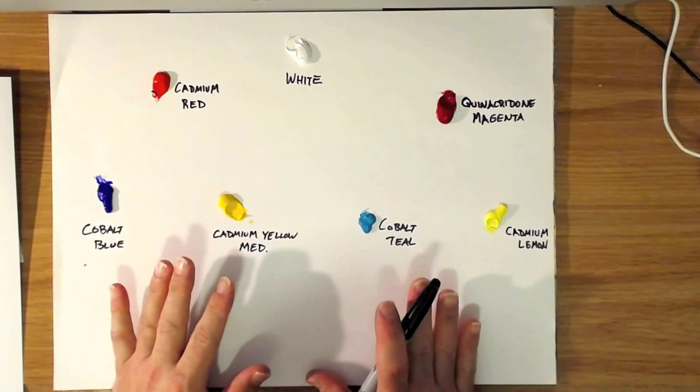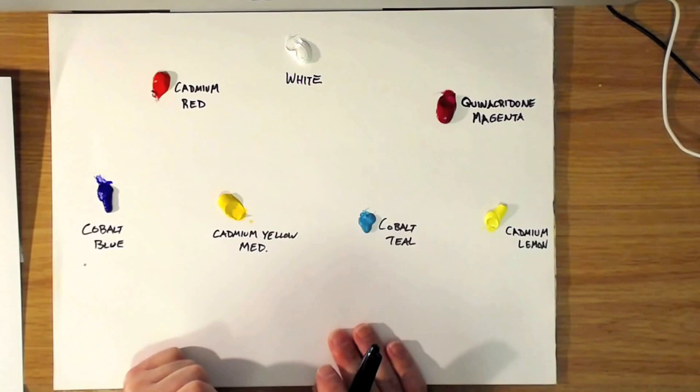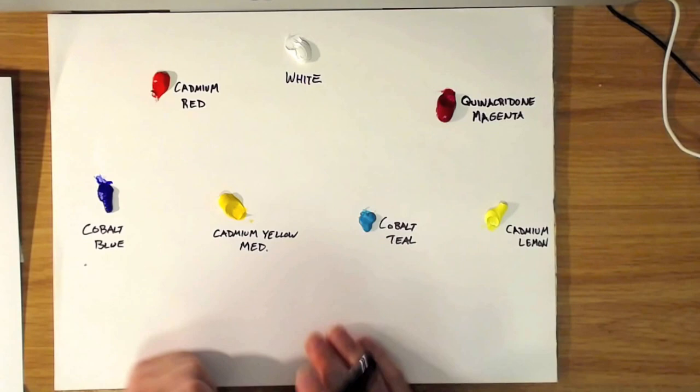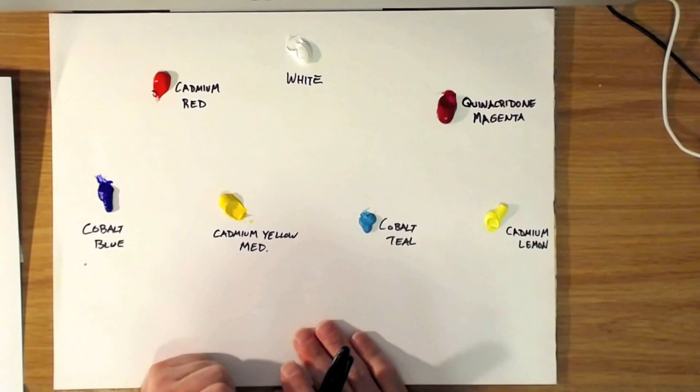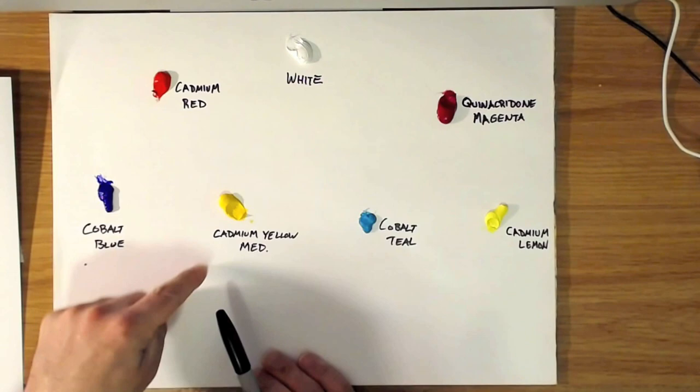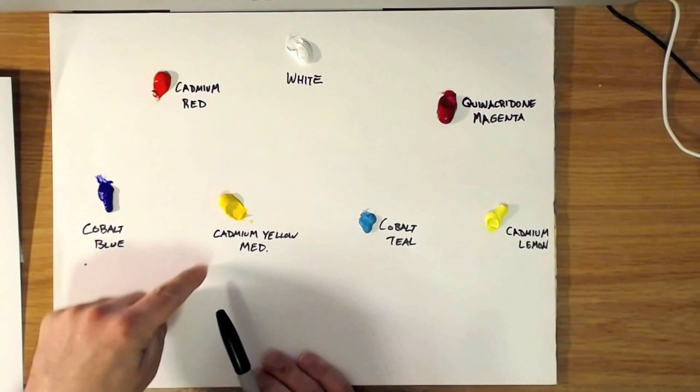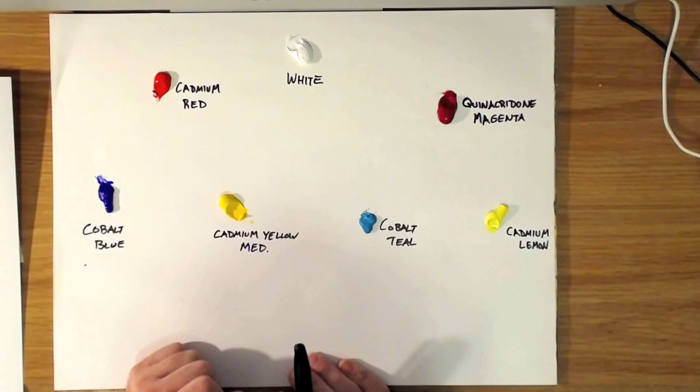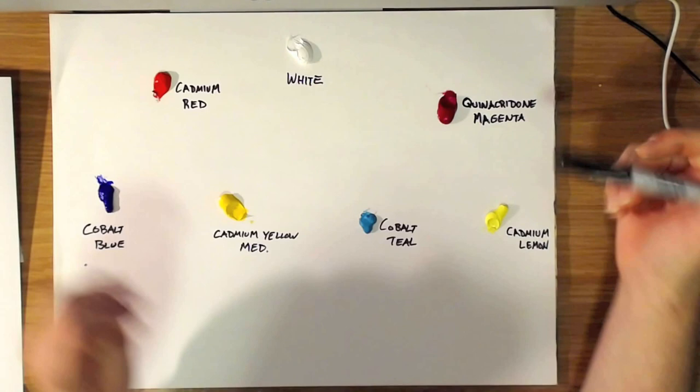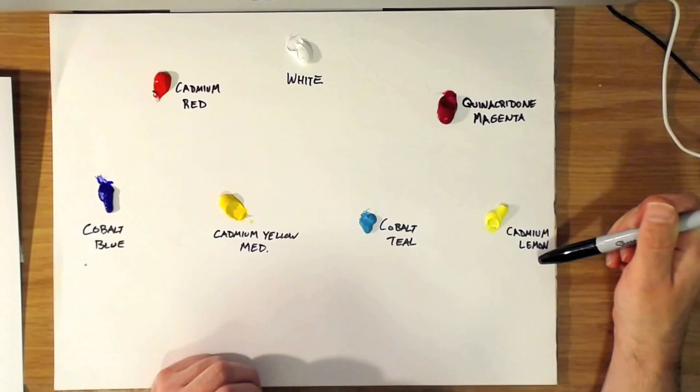Now, here I've got laid out on the palette some oil paints that reflect the diagrams that we just saw. This is true for any kind of paint you want to use. It works for acrylics, it works for watercolor, but I'm using oils here because that's the medium that I normally work with. So, on the left, you can see that I've got what we would consider the more traditional primaries: cadmium red, cadmium yellow medium, and cobalt blue. They look like all the diagrams you see in the books when you're a kid. But over here on the right, I've got the mixing primaries that I just showed you in the diagram.